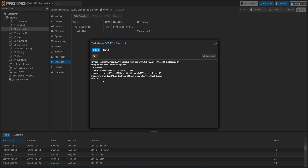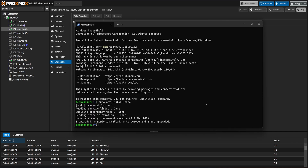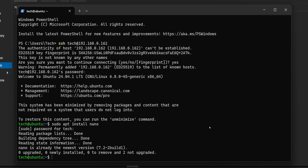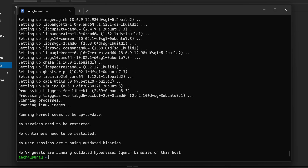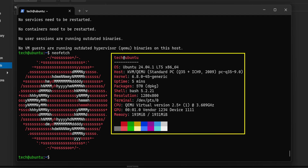This could take some time depending on the present status of the system and the size of the data. Once done, we can close this window. This snapshot functionality is quite useful for testing new configurations or program installations, since it allows us to restore everything to the exact point. Let's return to the terminal. Now we will try another utility called NeoFetch — it is used to present basic system information in a clean and visually appealing way. To install it, execute: sudo apt install neofetch -y. Once the installation is completed, simply type neofetch and press enter. We will get a concise summary of our system information, including kernel, OS version, RAM utilization, and more.